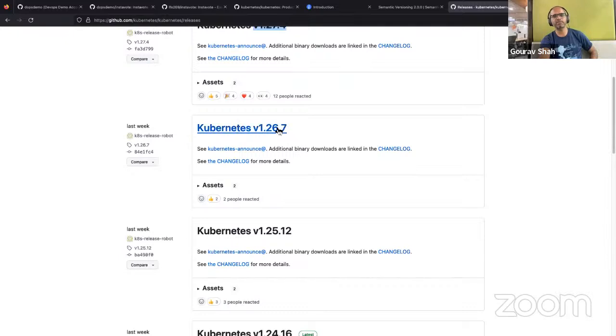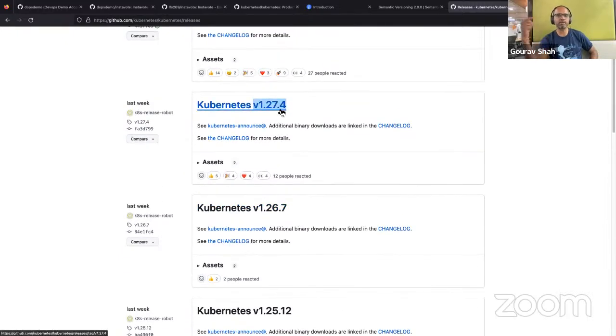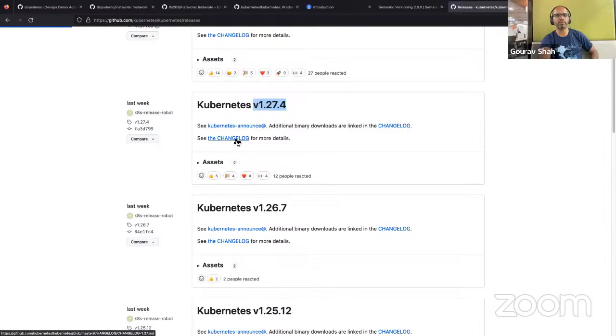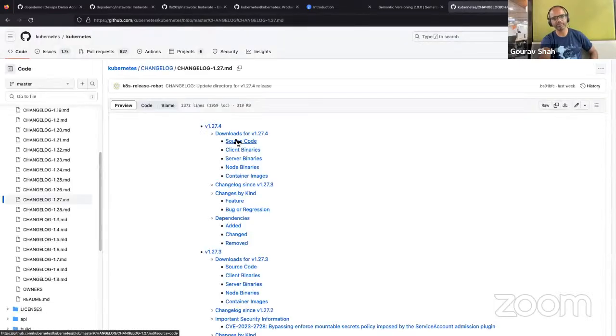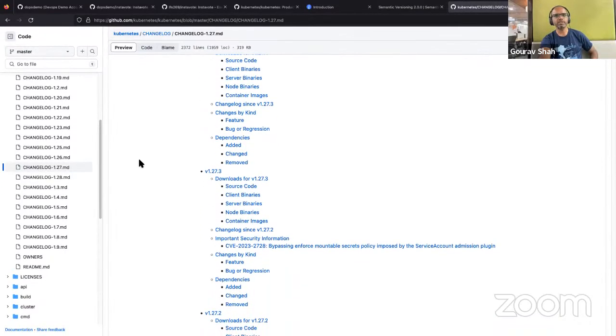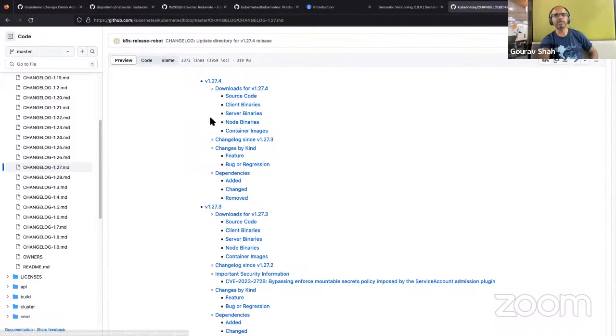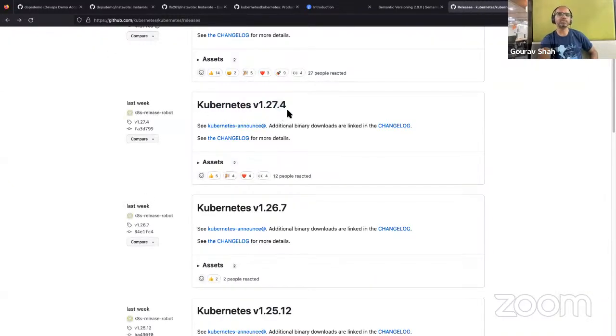So these are 1.26 and 1.27 versions, which are being updated with bug fixes. So mostly if you look at this release and the change log, you are going to see the bug fixes, right? That's what you will see in that particular change log. And for a minor version, you mostly see that this was added or this bug fix is done. So those are smaller changes called patches, right? In this case, these are patches.